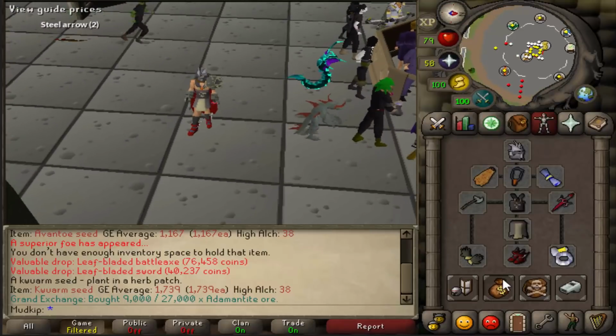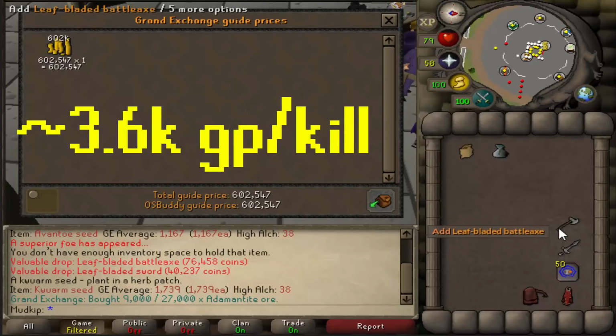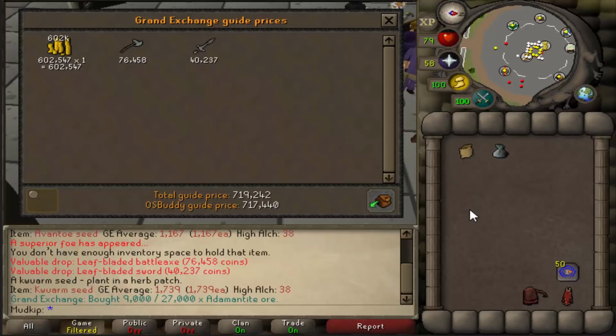And if you divide that by 167 kills, that means the average loot is 3.6k per kill, not including the rare drops. But we're going to throw those rare drops in there just for fun, and you can see that added an extra 115k. But overall, 600k is definitely a good number to go by because that's what I noticed I typically get when I'm here. And this hour was proof that you can make 600k GP, if not more, profit per hour at Kurasks.